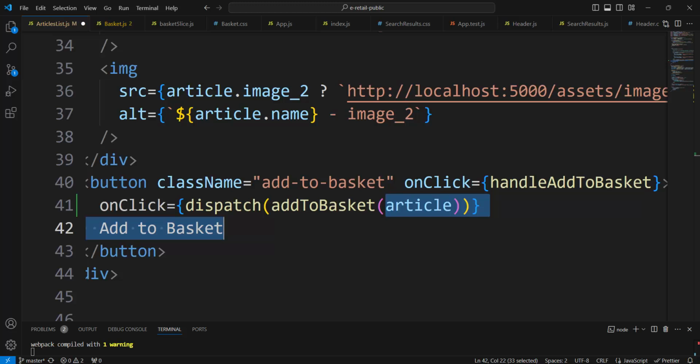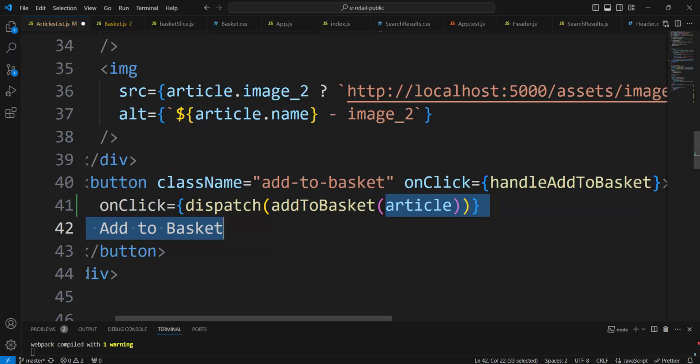And of course, it was undefined, because in the initial rendering there is no article, etc. We never write on click with a function call like this, because of that. Execution happens in every rendering, without on click. It would be executed without on click.